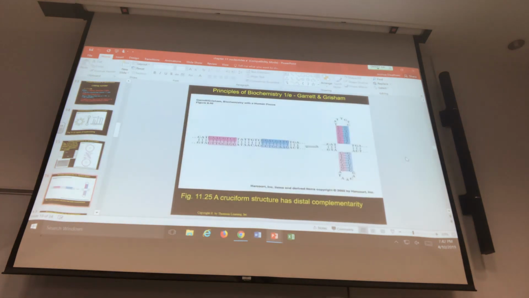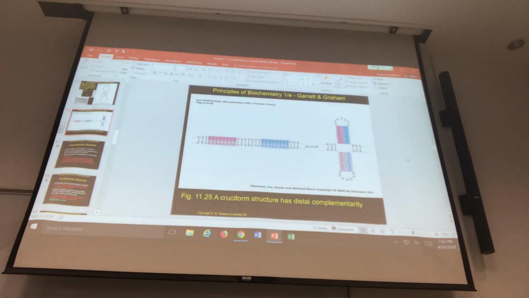All right, so enough with supercoiling. We don't need to go into more detail about supercoiling. The next concept is cruciforms. You may be given, and we practiced this at SI, several different DNA sequences, and you may be asked which one will form a cruciform. In some cases, you may be asked which one will form a strong cruciform, or which one will form a weak cruciform. First, you have to figure out if the DNA sequence you're looking at will form a cruciform in the first place. It's very simple. You look for what is called a palindromic sequence. And let me zoom in here.